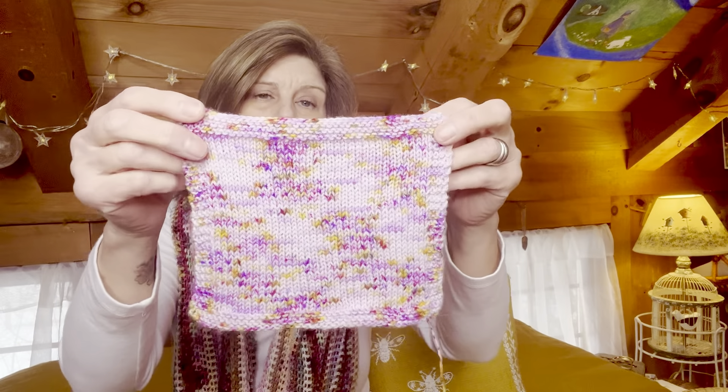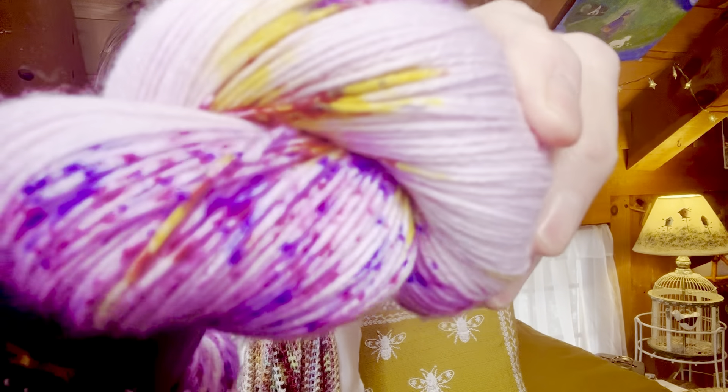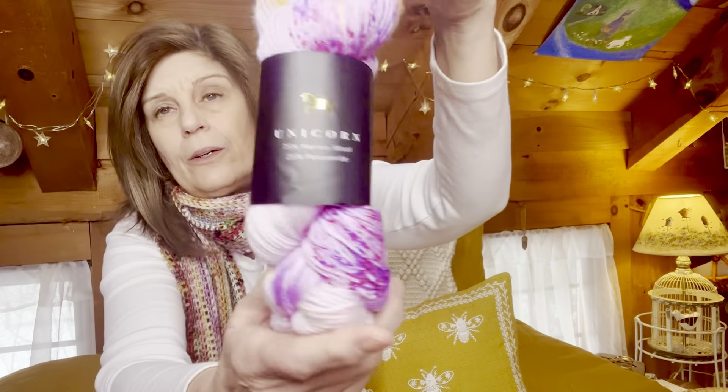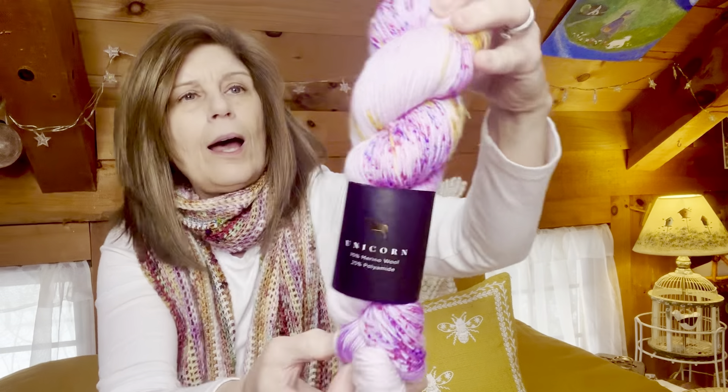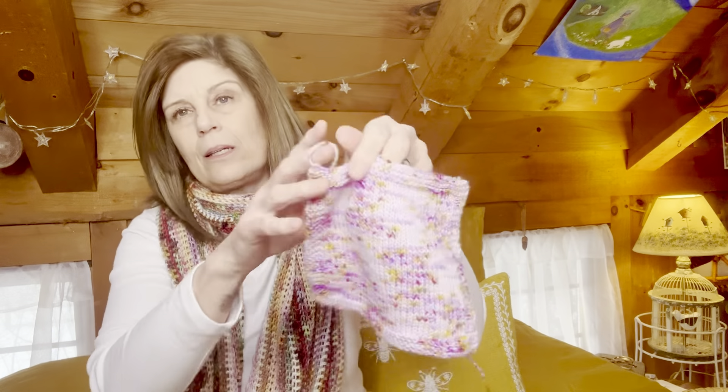I'm hoping to make a beautiful shawl with this yarn. I think I have just enough with the three skeins — maybe I'll have extra, but I just think it's so gorgeous. The speckling is beautiful and I love the pops of gold and yellow in there. I was hoping it was a little more pink than lavender, but I still think it's really pretty. I'm excited to design with this one. This is the color Giving, also known as number two. It's $23 a skein and it's lovely.